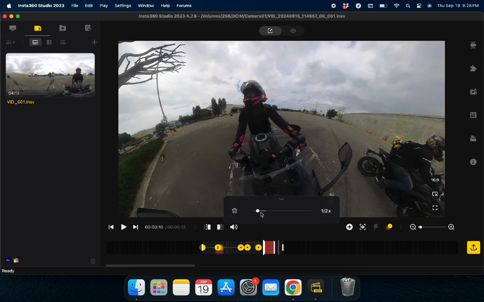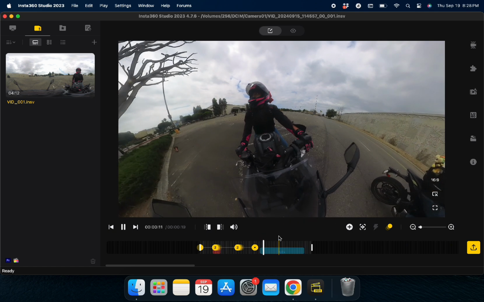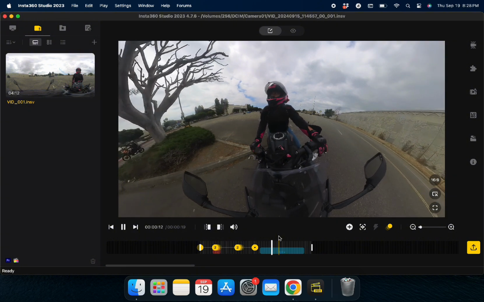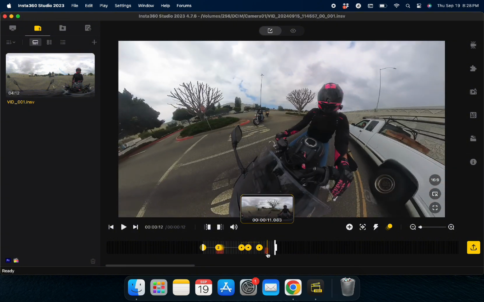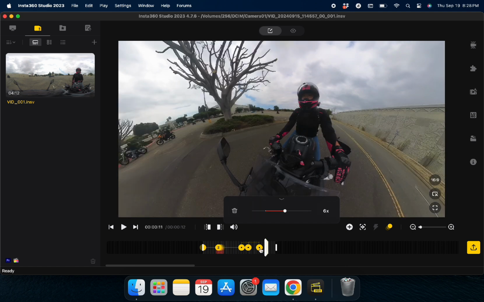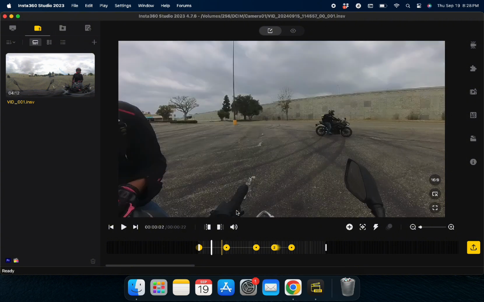And then pick up speed. And then it happens like that. It's so easy. And then if you change your mind, you don't want to do the speed things, then you just delete it. Click on the red thing, delete it, and then you're good.